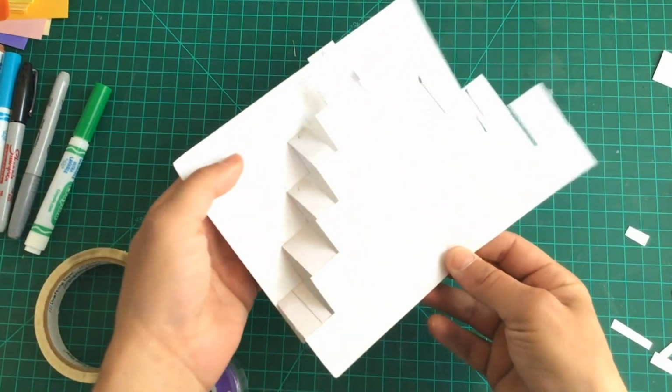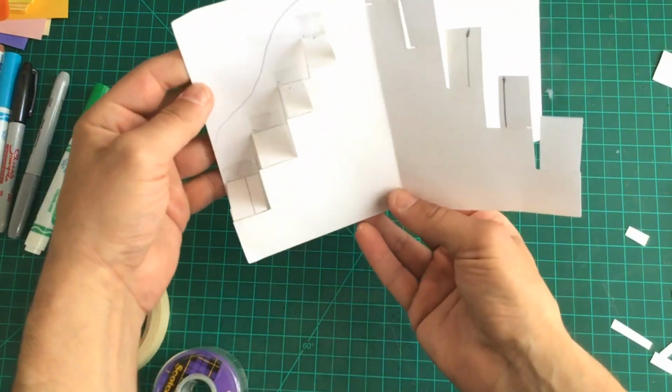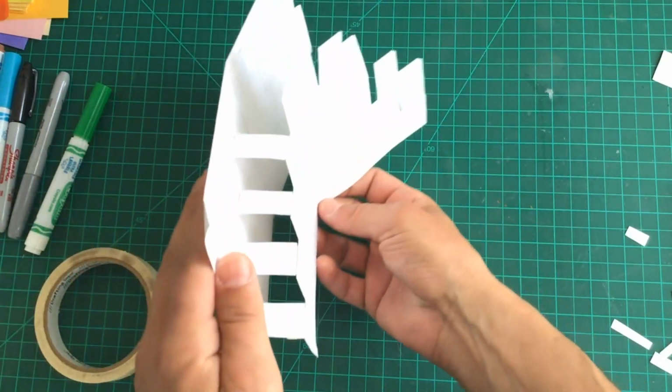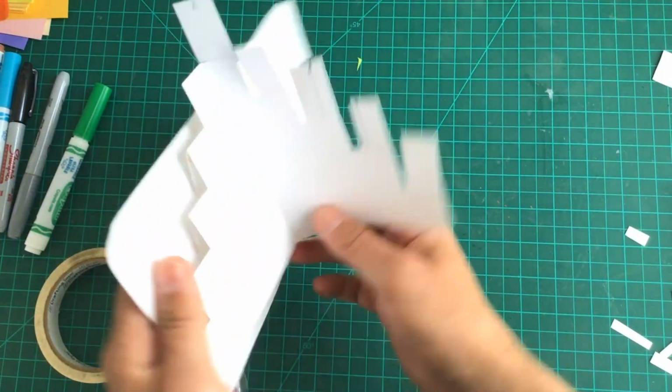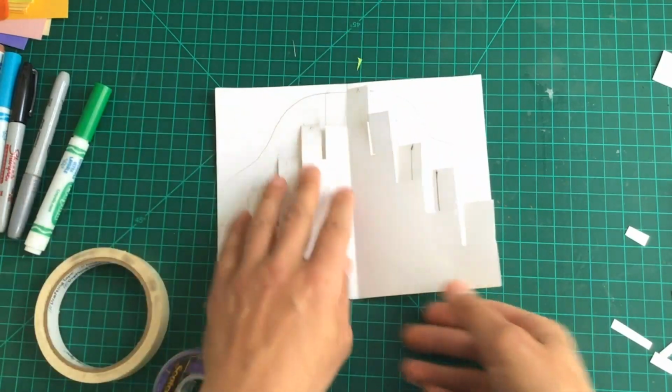And now that those are taped down, look, we made stairs. Isn't that cool? So those are going to be our pop-up stairs. Look at that. Isn't that neat? Okay, so let's do it to the other side.